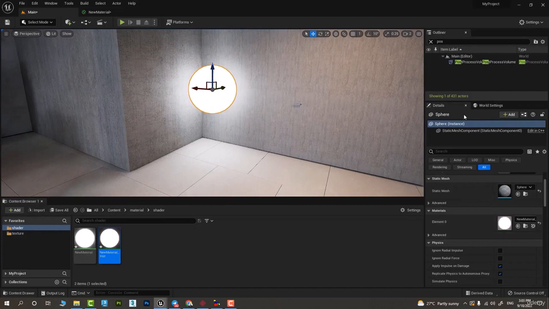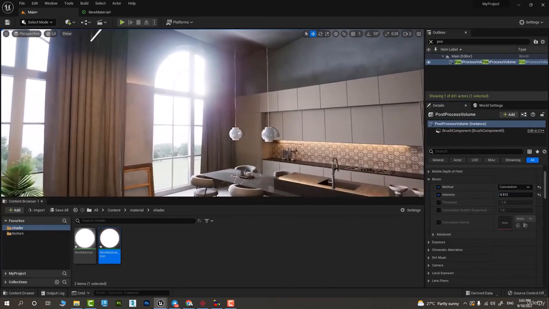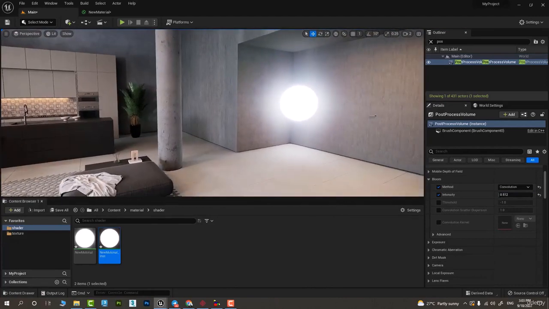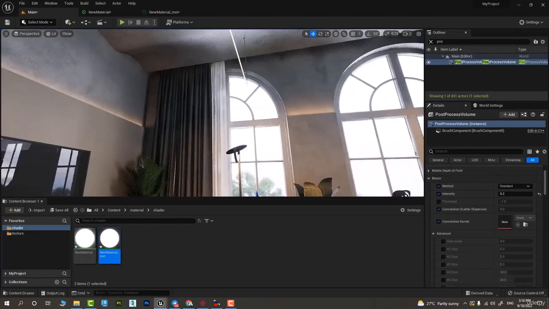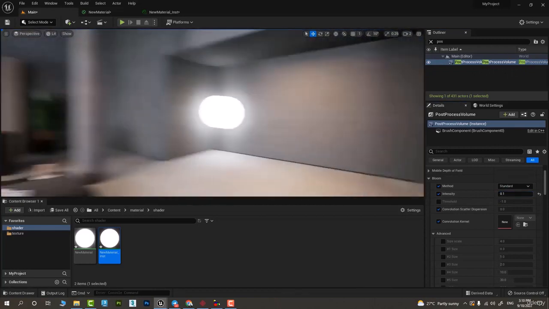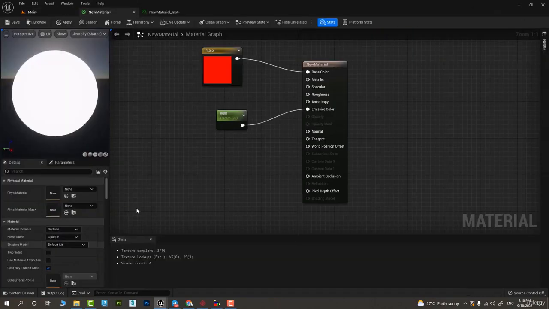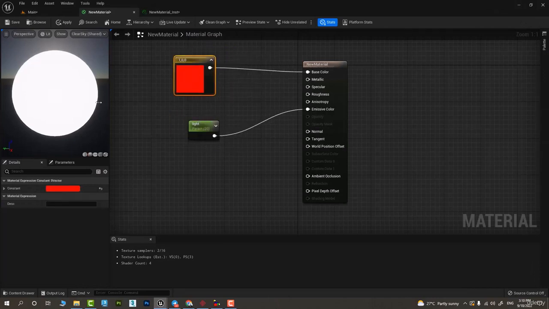So I go to my post process to bloom, it's enabled, change the number from 0 to a bigger one. And you can see how much more light is emitted from this object, but be careful, because if you use this with a very high value, it's going to mess up your lighting in the other parts of the building. So 0.2 would be good right now, and I think 0.1 for example would be a better value. Later on I'm going to explain how to change the color of this emissive light, for example, to have a warmer light for this object. We're going to learn that together later on.